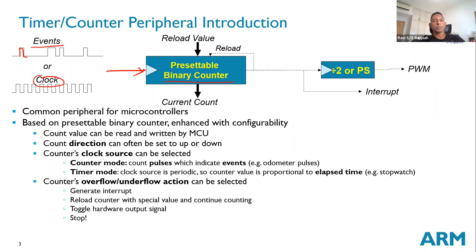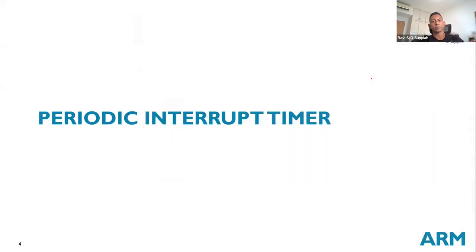At the same time, you can also have some pre-scaling that is done to generate other signals like PWM signals or other types of waveforms. And you also have interrupt capability. This is just a general idea that most timer or counter blocks have these kinds of features. Whether it's this particular controller and board, the Arduino boards, or some other boards in the future, generally this is what you expect from a counter module.